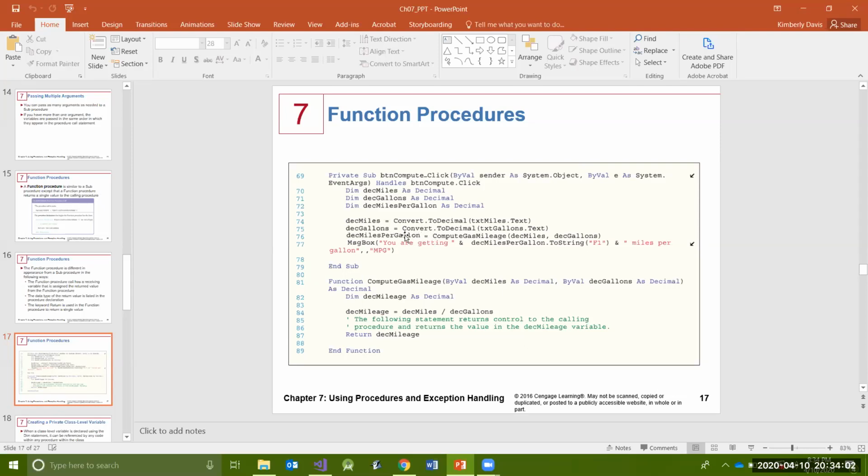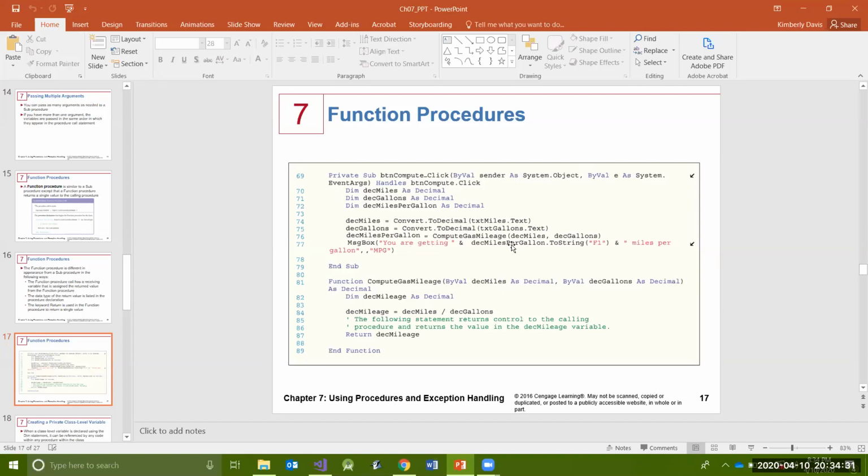That's why you see miles per gallon here set up to hold a value, because compute gas mileage is a function procedure that returns something. So now whatever that procedure returns, I want it stored inside of this particular variable, all right? Once it's sent back, now it finishes the remaining statements inside of this procedure, the message box.